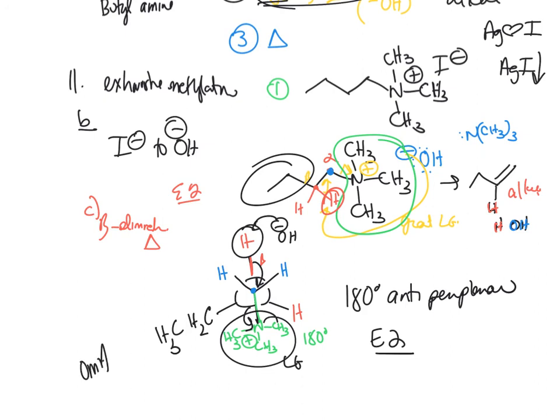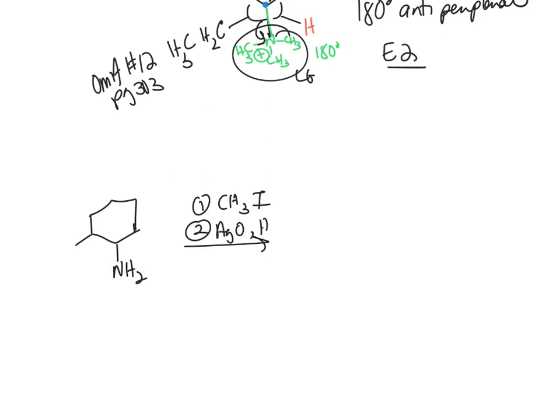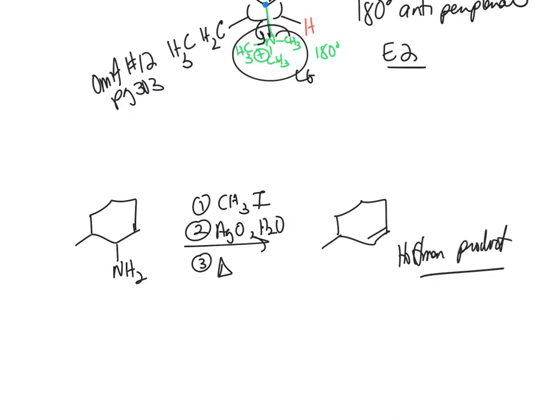Okay, let's omit question 12, number 12, so that's pretty much page 303. And just note that you're going to get your Hofmann elimination. Now let's look at a reaction that would make a difference here. So what if you had this starting material here, and you added excess methylamine, then you added silver oxide and water, and then you added heat. What would your product be? So in this case, this would be your Hofmann. Okay, so that would be your Hofmann product.